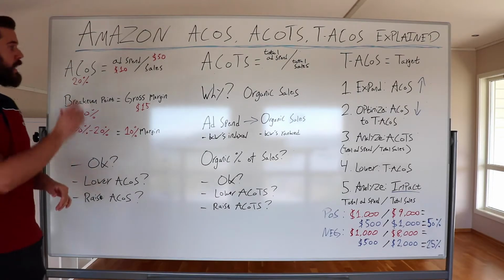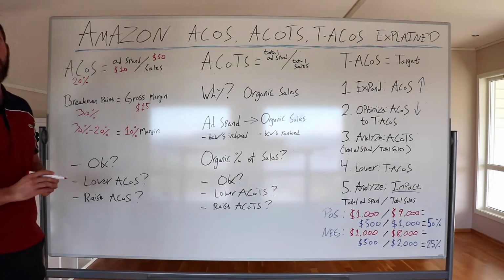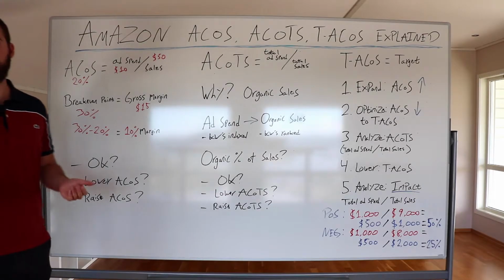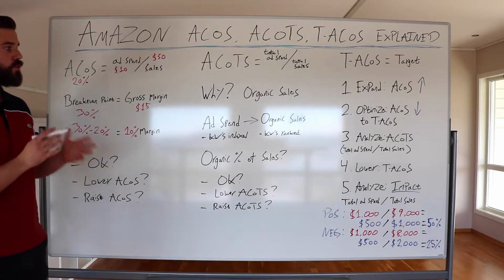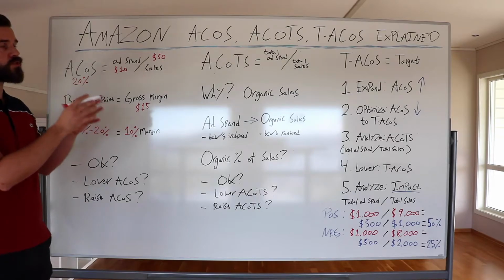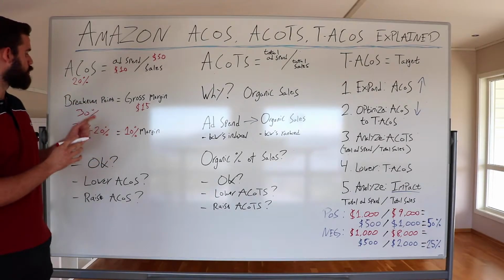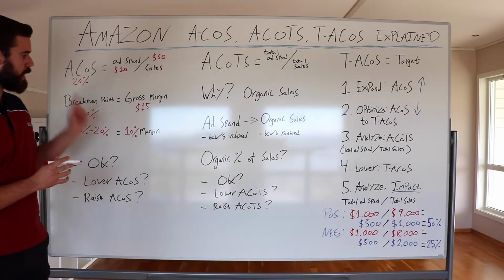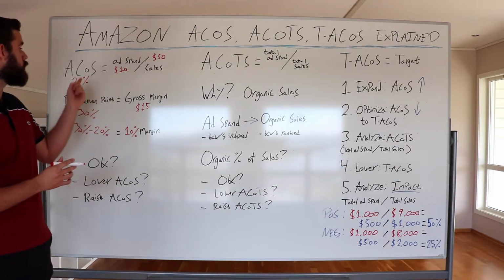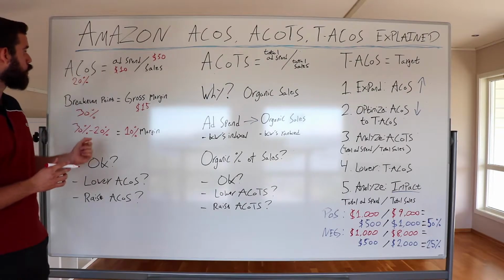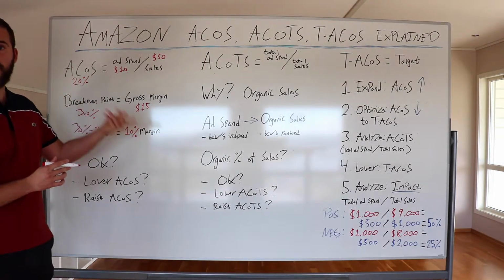It's not enough. So ACoS is not a metric you want to optimize for in isolation, because you haven't seen the big picture. Like, you don't actually know just from the ACoS what to do. Like, you could do any of these things and it could be a bad thing, and you think it's a good thing if you're just looking at the ACoS, especially if you think that just lowering the ACoS will be better for your business.